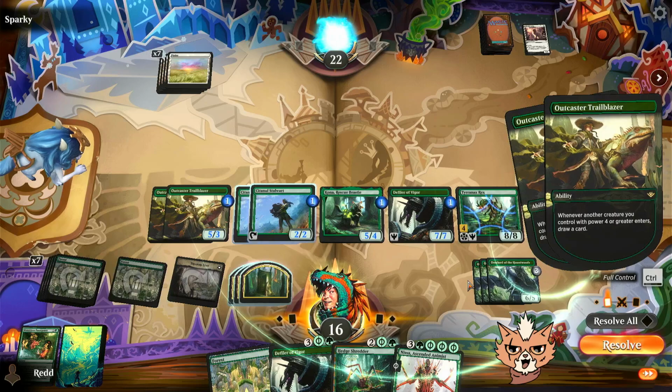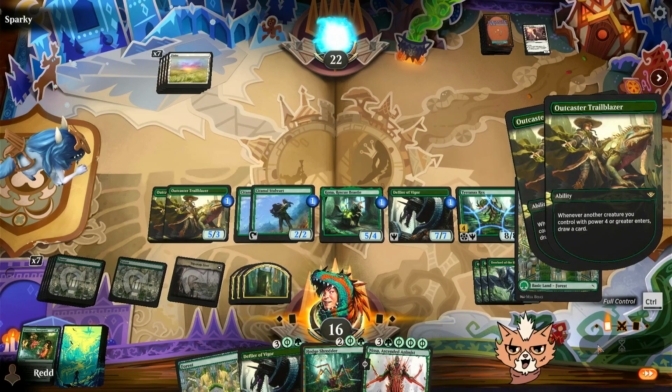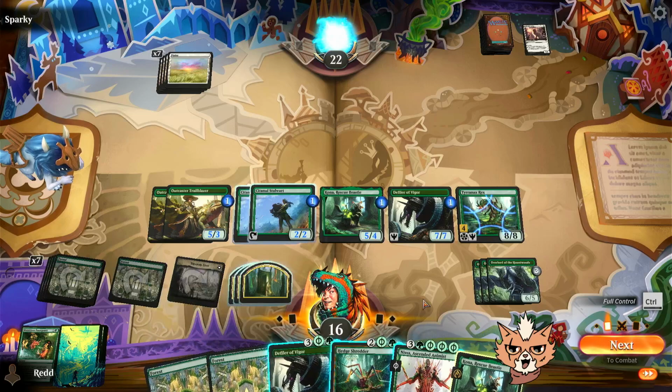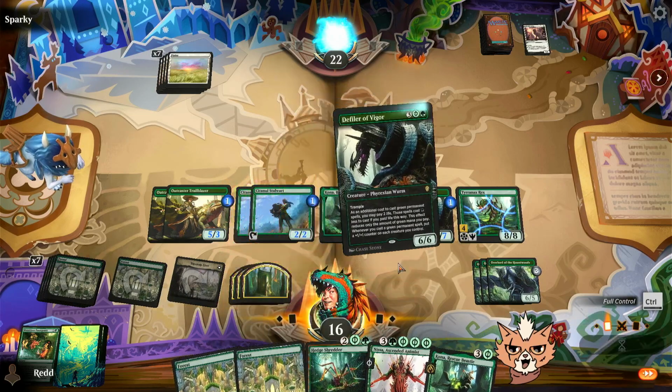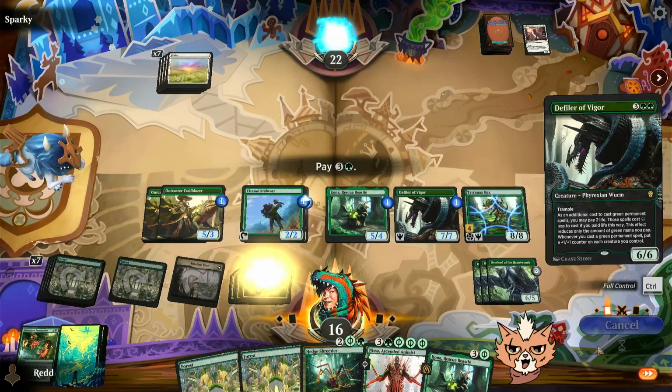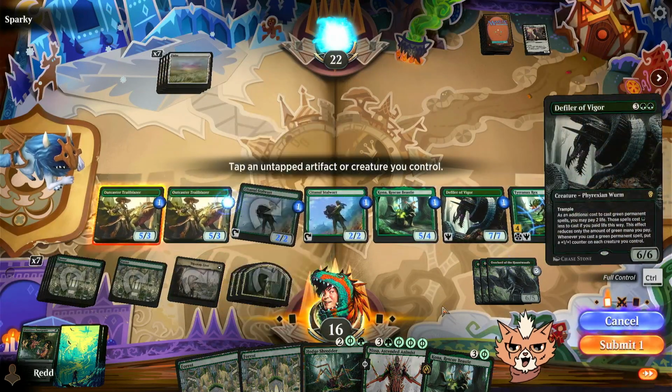Crap, we're drawing a bunch again. Oh, crap, not like this. Come on. Okay, no, wait a minute. Okay, we're fine. Dude, this is so hard to test. What on earth, man? So we want to use the Defiler's ability. Stalwart, tap just the Trailblazer.